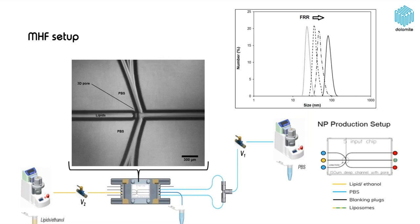So this is the system layout. We have a picture of our chip and our MHF junction setup. The chip is a glass, chemically inert microfluidic device, which is placed within this rectangular H interface, which fluidically seals the channel and the whole chip within this small space and allows the user to plug tubing that goes from the chip to the pump. The pumps are pressure driven, and the fluids are stored within two small reservoirs. We can adjust the flow rate and achieve different flow conditions within the chip, different flow rate ratios and total flow rates, which leads to different and controllable size production of our lipids.